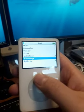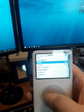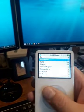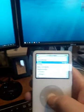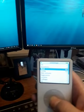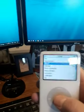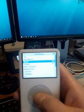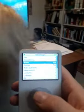At the same time, it means that if you go and, I know this is in Danish, but anyway, if you have a mix, you can see main menu, mix, repeat. If you have mix off, you have no problem. But if you put mix on songs, and you go into the Christmas album now, it will only play one song at a time. So you have to have it off, and then you go into the Christmas album, play, and while it's playing, you can go back into settings and turn on mix, and then it will shuffle the songs in that playlist. Yeah, it's kind of weird, but it's also a cool feature.